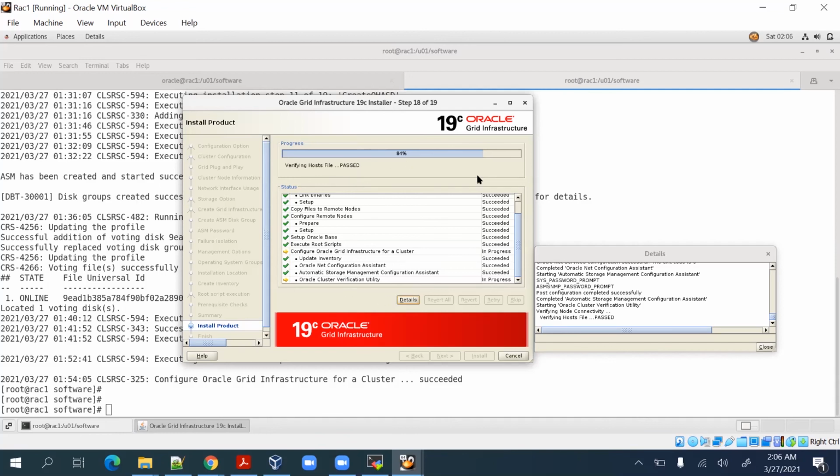So almost 84% is completed. Let the entire process finish, then we'll check the RAC configuration details.